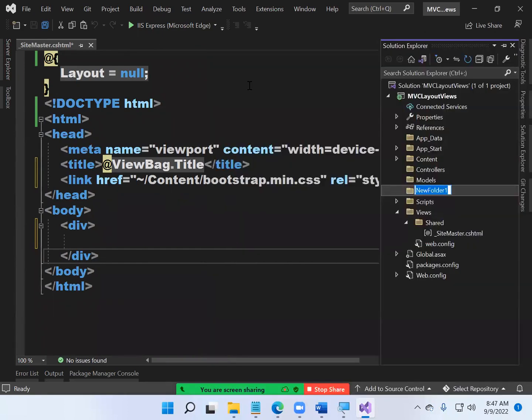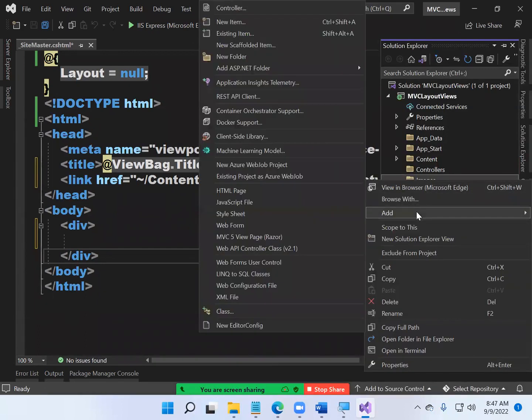Let's add images folder. Add existing item.